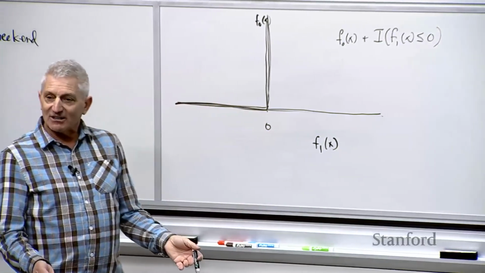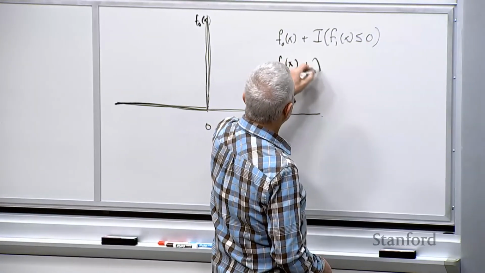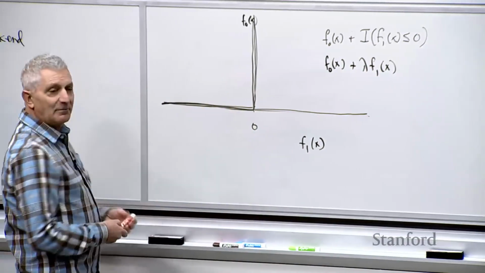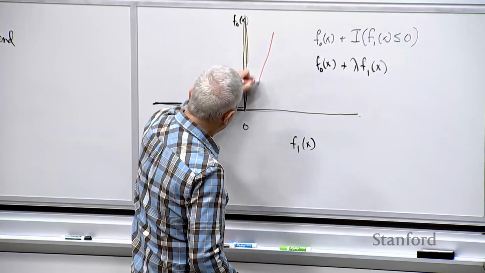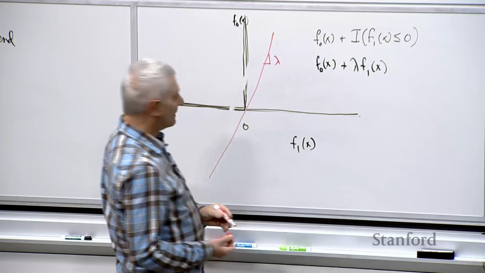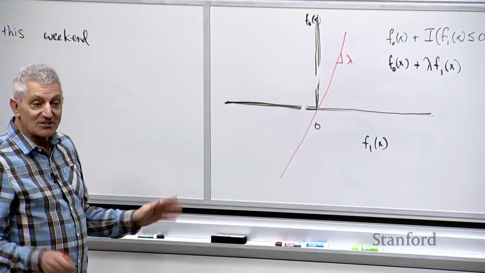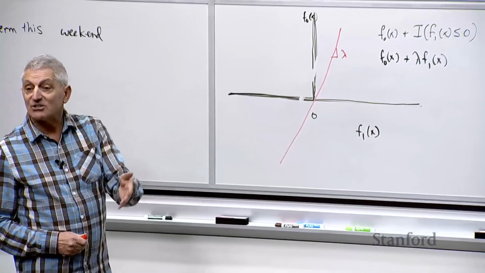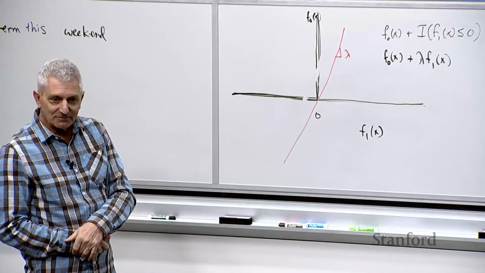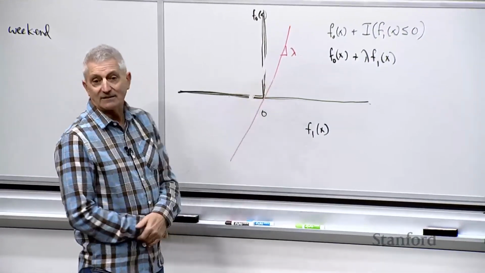Okay, now let's look at the Lagrangian. The Lagrangian is going to be f0 of x plus lambda f1 of x. That's the Lagrangian. I'm going to draw that. Here, it looks like this. That's lambda, that slope is lambda. And now you could see, by the way, the story starts like this: I want to develop methods that handle constraints, but using just unconstrained optimization. And the first thing someone says is, yeah, no problem. You see this thing? I'm going to approximate it by that.